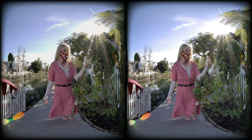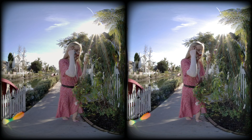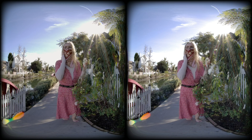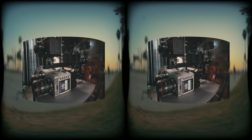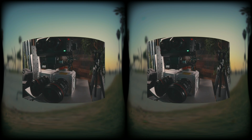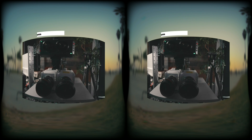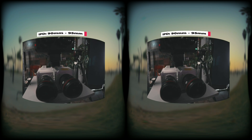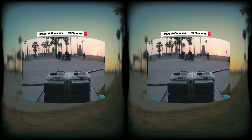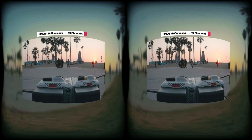But what about close-up content, like what you see right here? Our beautiful actress is smelling a flower for narrative content. The Red Komodo can shoot side-by-side, thanks to the global shutter, to bring the IPD distance down to as little as 19mm, up to 95mm. It is still bigger than 65mm, which is the average IPD distance, but how does it actually compare to the Z Cam K2 Pro?